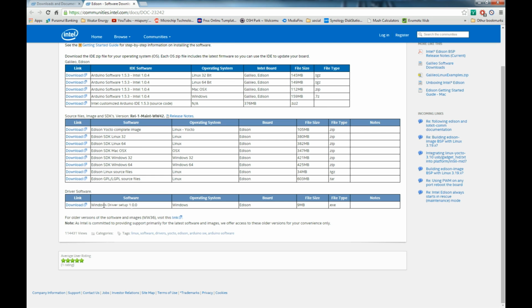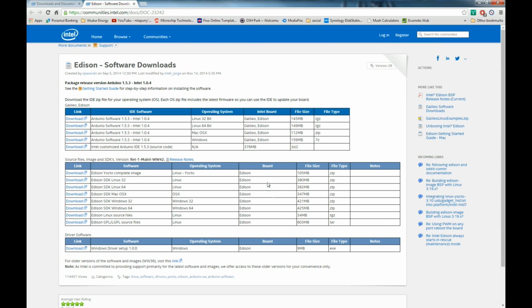And then you also need to download the Windows driver and run that setup, which is just like installing any other driver. I'm not going to have you guys watch through that. I think y'all probably know at this point how to install a driver. So you just download and install the Windows driver so that it can find the device. And that's pretty much all you've got to do for that first part.